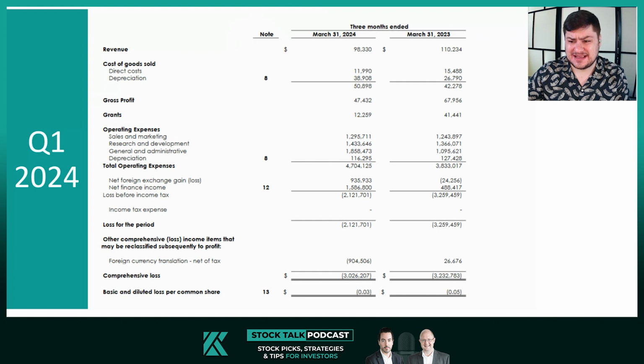As well, finance income isn't primarily due to net interest income, like you see with many companies like this which do have a cash balance sheet. However, it is due to 1.5 million in warrant liability revaluation. Warrant revaluation resulting in a gain. Effectively, the share price drops, so warrants aren't in the money or likely to be in the money.